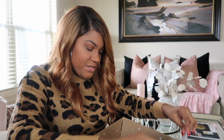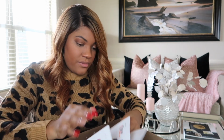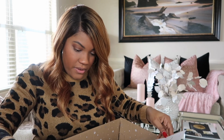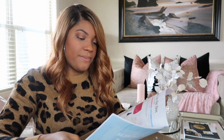And those glasses are, how much are those glasses? Let me see if I can find them for you guys. Oh, I don't even see them in here. Maybe I got lucky. Oh, okay. So those glasses are $51, y'all. $51, if you have that set of 4 champagne glasses.